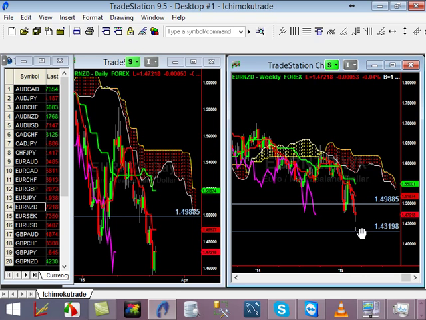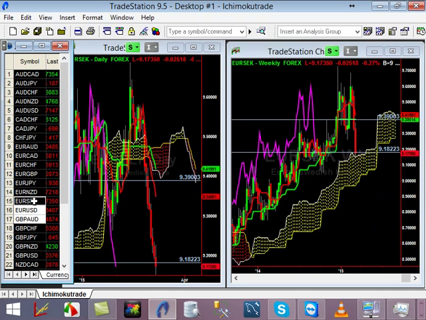Euro SEK, you could see Euro SEK also had a potential chance of holding this support here and continuing on its bullish trend. It didn't hold the support at all. It sat there and came to the next support level, which is way down here at 1822. So far it's holding right now, and the reason why is it's very, very oversold. So you may see a little minor pullback upwards on this one, but we're not quite sure when and where, at what level.